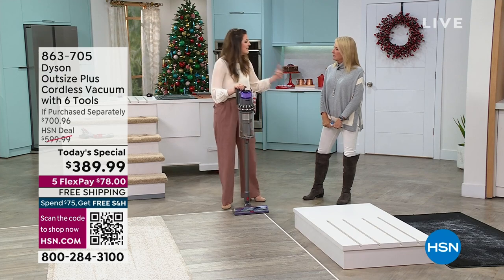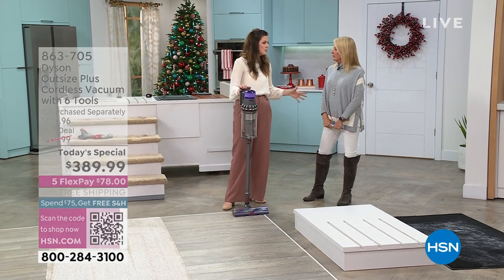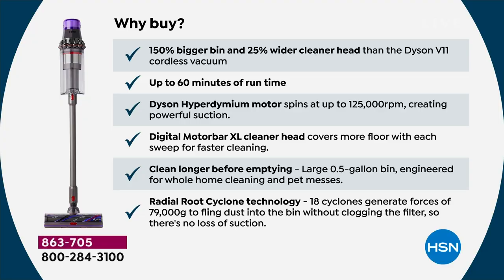Intelligent battery means it's always going to be ready for you. Cleaning used to be hard work — vacuums used to be associated with the constant effort you had to do. But with Dyson, they make it easy breezy so you get to focus on the rest of your day.